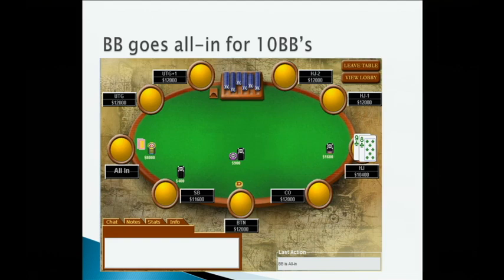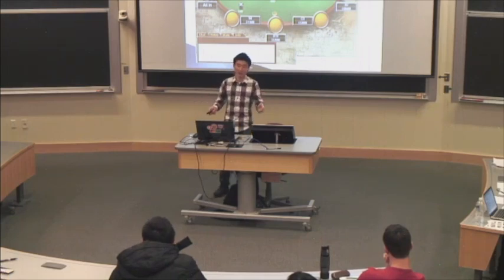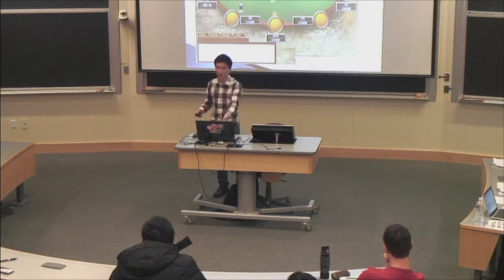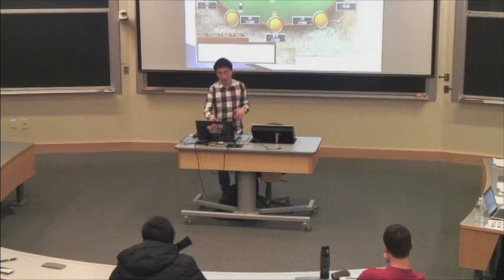Even if they had 12 big blinds, maybe it's very borderline, but even if they have 12 big blinds, roughly speaking, you have enough equity to call, right? This is sort of the same calculation as me saying, if you have 12 or less big blinds and you raise and someone goes all in, you basically have to call. It's the same thing. You raise, someone went all in, it's effectively 12 big blinds and you can call. So this is a totally reasonable play and then you just call, okay?